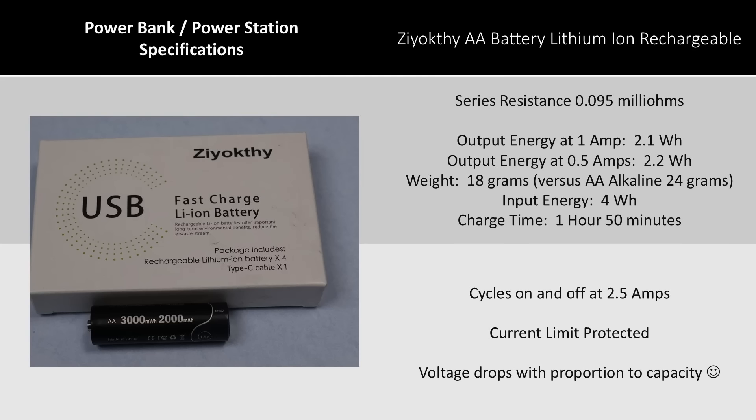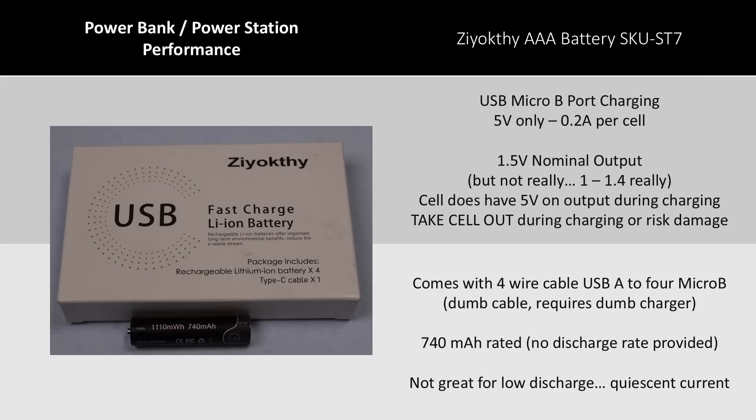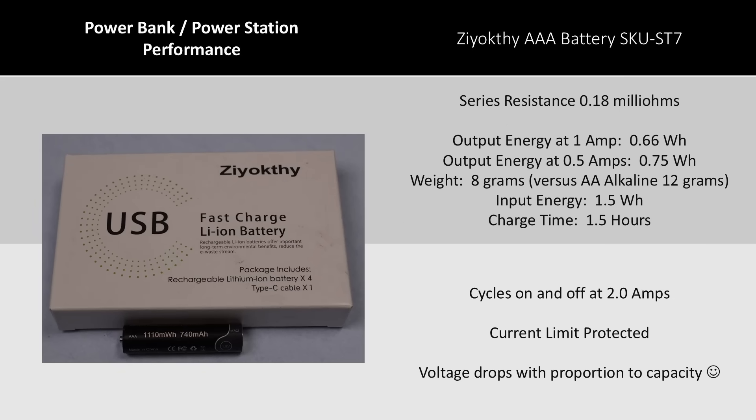The AAA battery has scaled back performance versus the AA cell. Making it much smaller means you have to trade that USB-C port for a USB micro-B port, which is a pretty breakable port, so care when inserting and disconnecting the cells is required. The external series resistance of these cells was a little higher at about 200 milliohms. This is expected for the smaller battery and converter. The fact is that this can still get to 2A, which isn't bad for short duration requirements. This will suffer the same quiescent current issues with light loads, so expect shorter run times with lighter loads than you think.